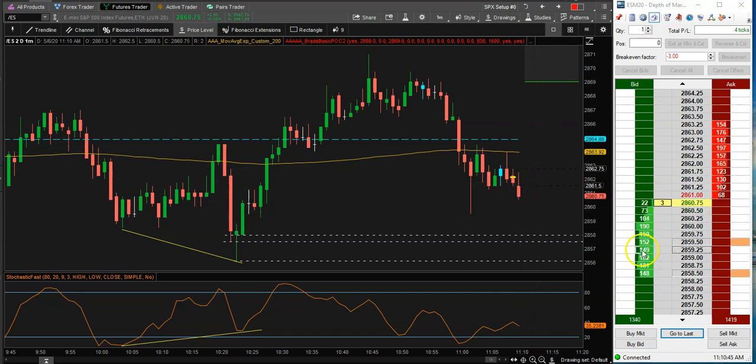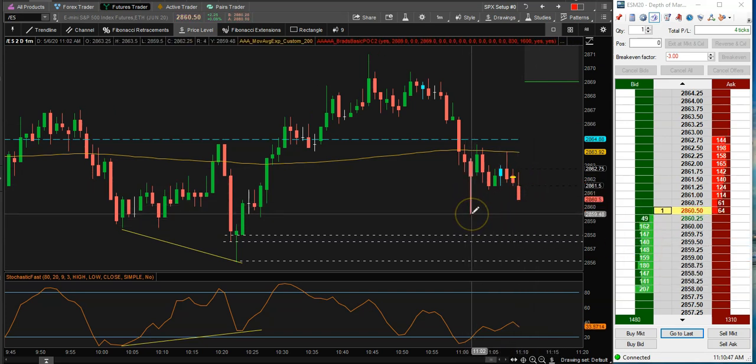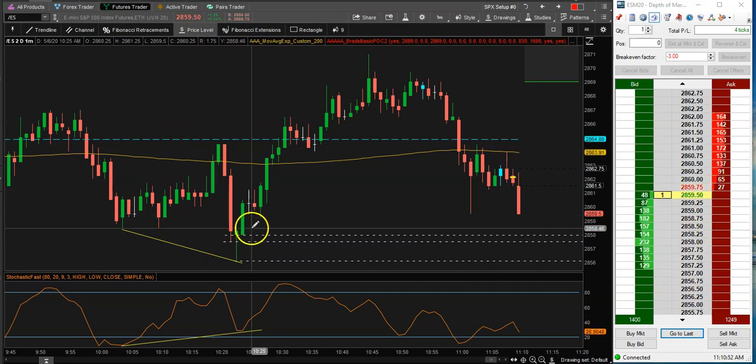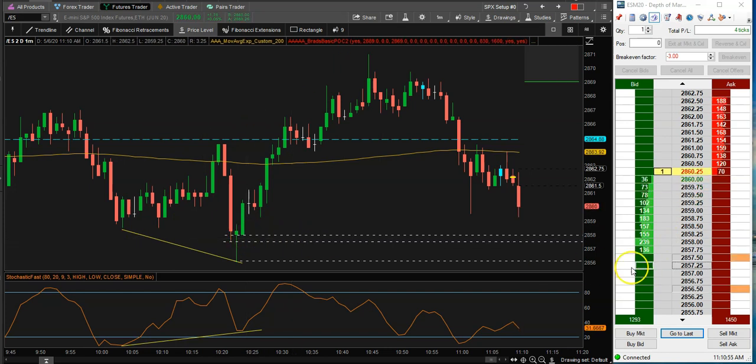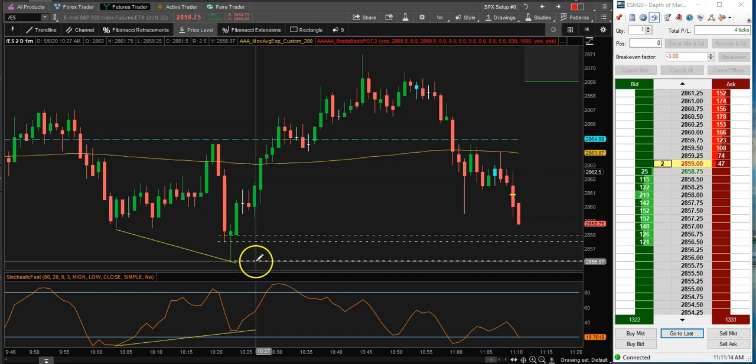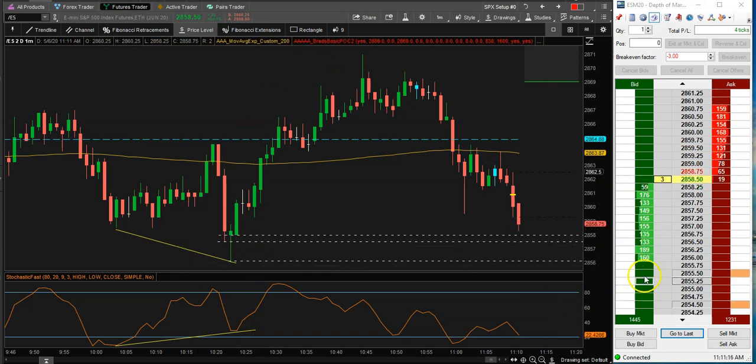Okay, I'm watching this low right here. Here's 58,230 contracts. Remember, at that 58 level. But if we take that, that's a little too much risk for what I normally want to look for. So I'm going to watch to see if there's another big buyer down here, or a big support level that we can lean against. I know the low is at 56, so 56.25, there it is.